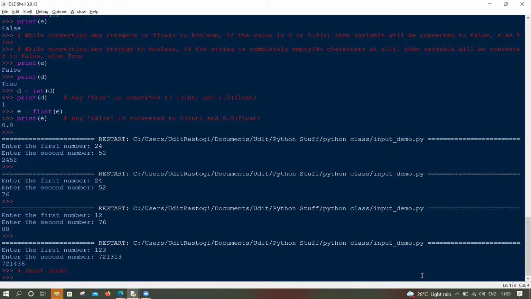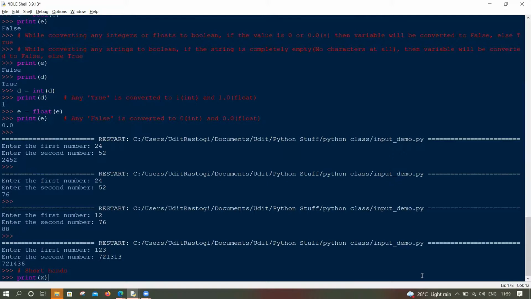Okay, so now if I want, like I have, say, what would be the value in X if I print here? Any idea? 1, 2, 3.